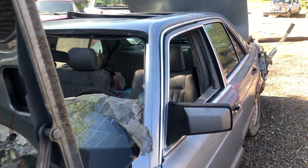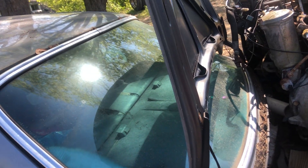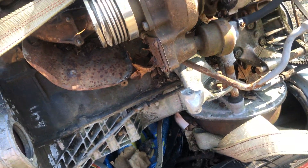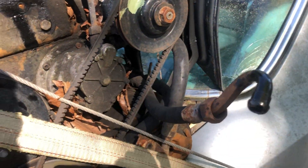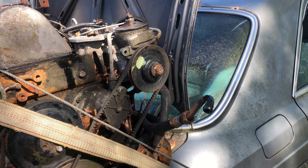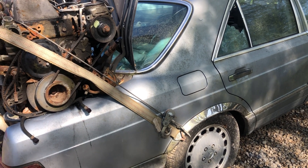It'll go back in the bone yard. I'm probably going to take that spare engine off of it sometime — I think it's locked up, I know the turbo is, but it'd be good for parts. As long as you have these things sitting around while you're trying to drive one of them, it doesn't pay to get rid of it. That rubber torque disc right there is worth something if you need it. Parts like the power steering pump, vacuum pump, wheel bearing assemblies — there's a million things on these old cars that are sometimes hard to find. I'd feel kind of stupid if we junked it and then had to buy five parts.